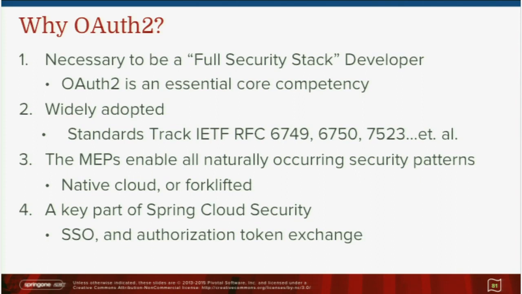Not at the level of the APIs. It's great. You can always read the Java doc to learn the API. What I'm talking about is understanding the application of OAuth 2, and why was OAuth 2 created, and how do you recognize when the problem you're looking at can be solved by OAuth 2. There are message exchange patterns that occur, and I'll make the assertion that all of the message exchange patterns that need to happen, the naturally occurring things like the 92 naturally occurring elements, the 92 naturally occurring compositions that will occur with microservices, OAuth 2 can handle those. There's actually only 4, it's not 92, but you get the idea.